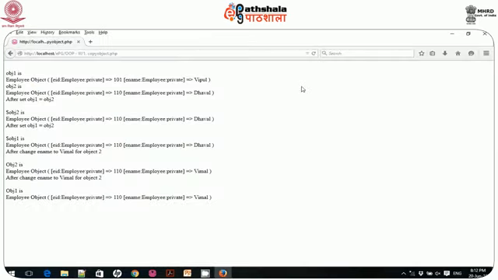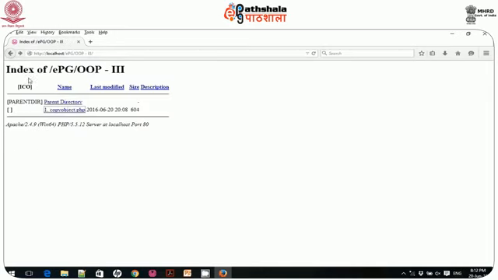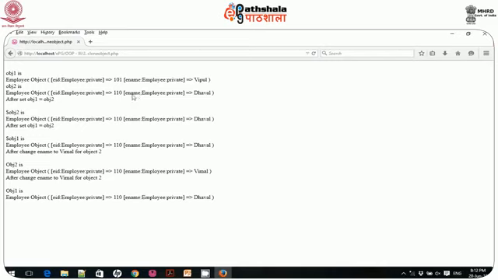Now look, if you clone it, let me open that file, clone object. Object 1 has employee ID 101, name Vipul, and object 2 has employee ID 110, name Dhaval. Then we said obj1 is assigned to clone object 2, so object 2 is 110 and Dhaval, and object 1 is 110 and Dhaval.